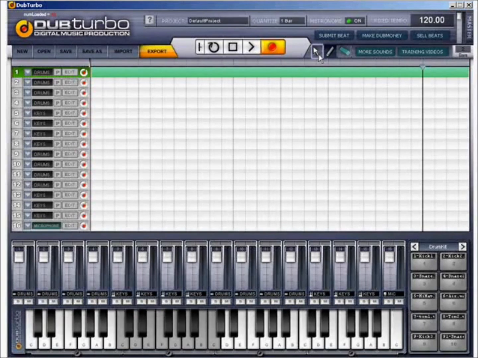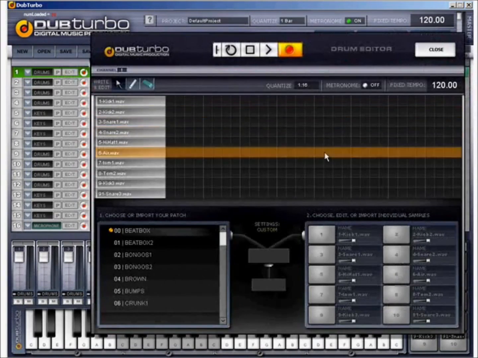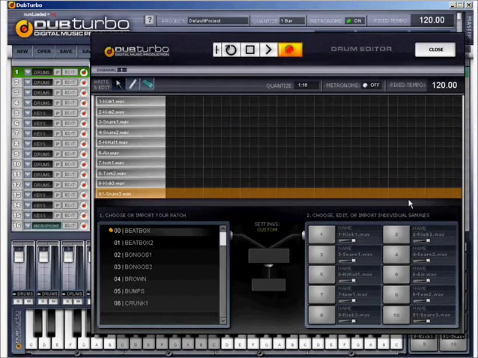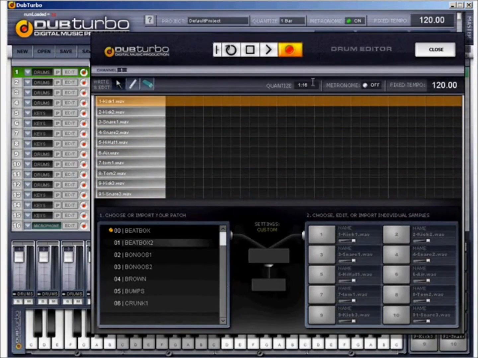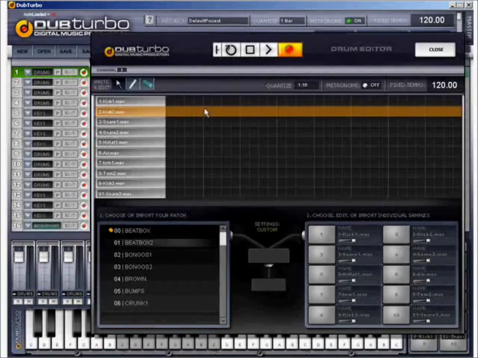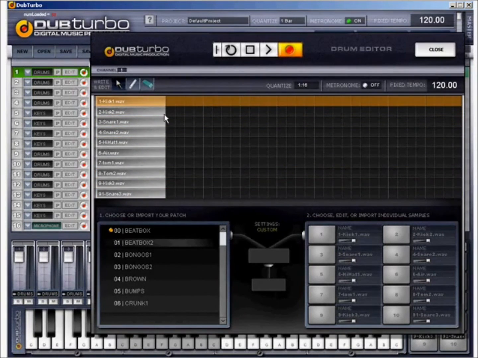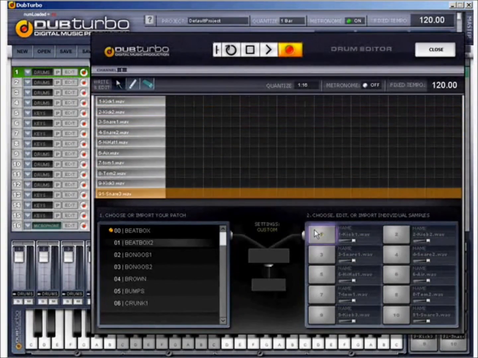And what I want you to understand is, on a drum track, once you lay something, click on the bars you just created. If you click edit, you will get our drum editor, or our sampling sequencer, or our little MPC lookalike, whatever you want to call it. It's very intuitive, but I want you to understand that it's pretty simple. From here to here is 10 layers of sounds. Those sounds are right here.